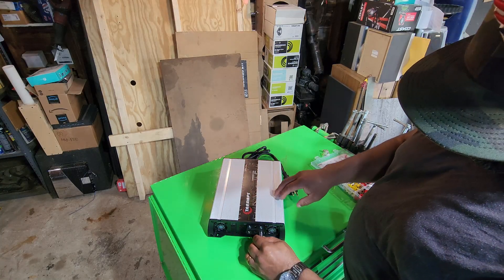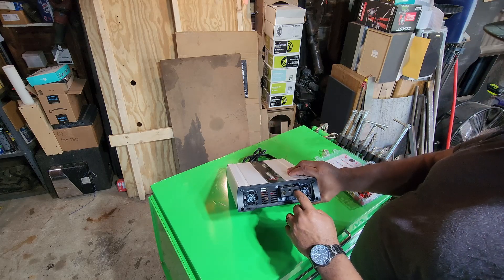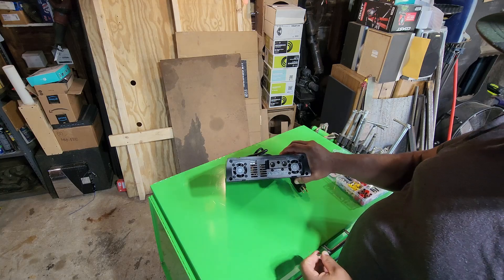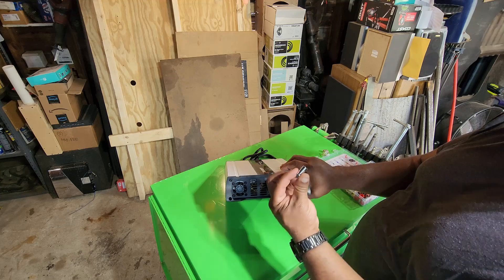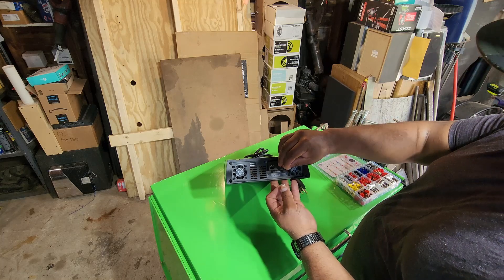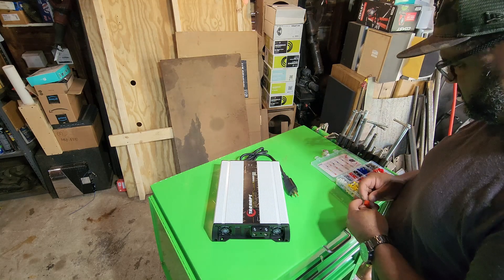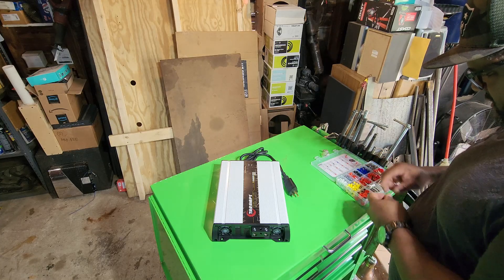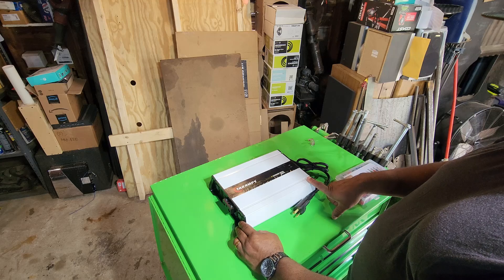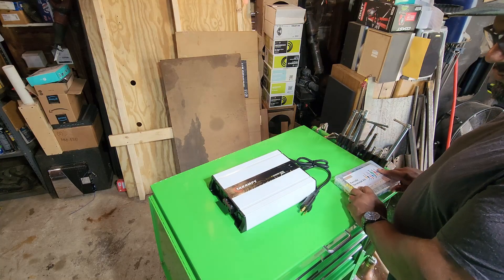Here's a zero gauge ferrule — and it just doesn't fit, it's just too small. I'm not sure if I can open that up a little bit to make it work. You can fit zero gauge wire in there without a ferrule — maybe if I clamp it, it would work a little better. This is two gauge and that fits in there no issues, but we don't want two gauge, we want zero. I just wanted to quickly show you this so you have an idea of what we're going to be doing.